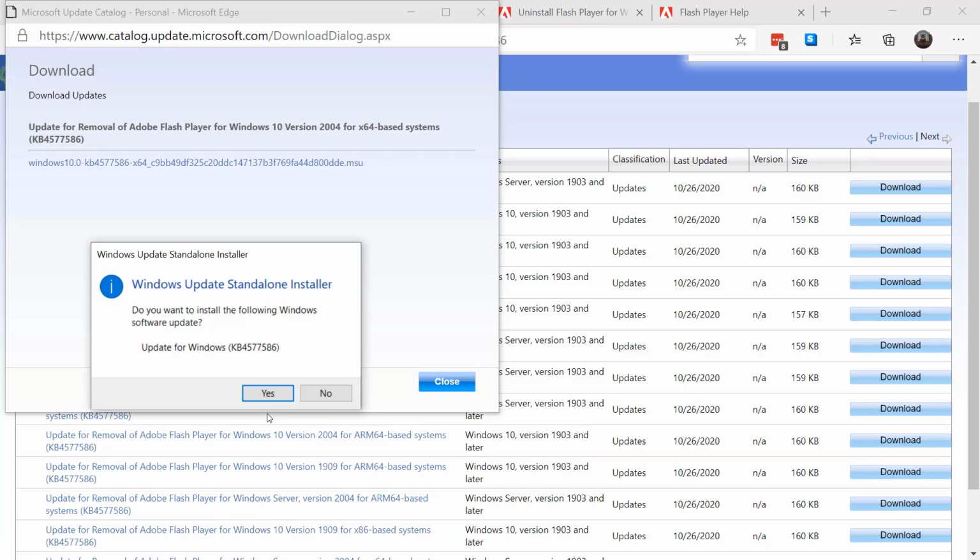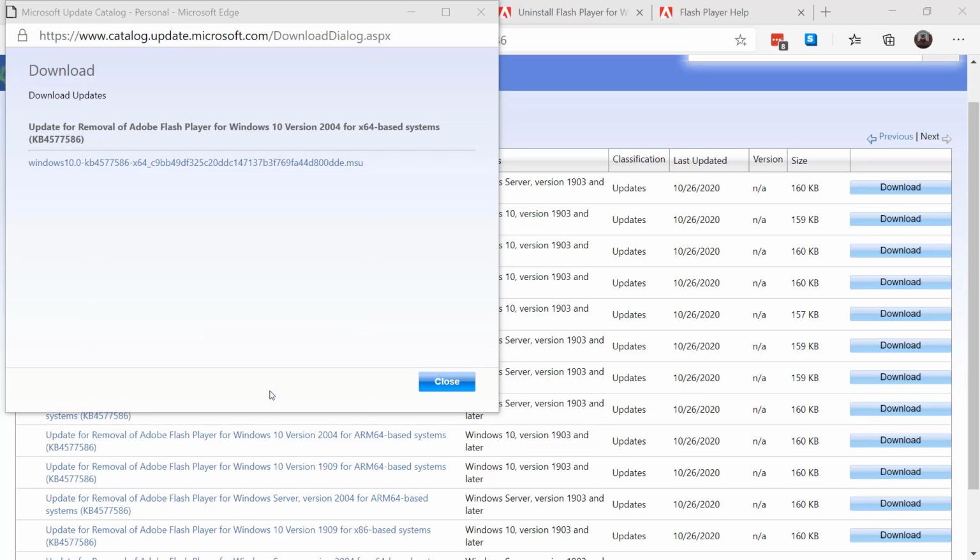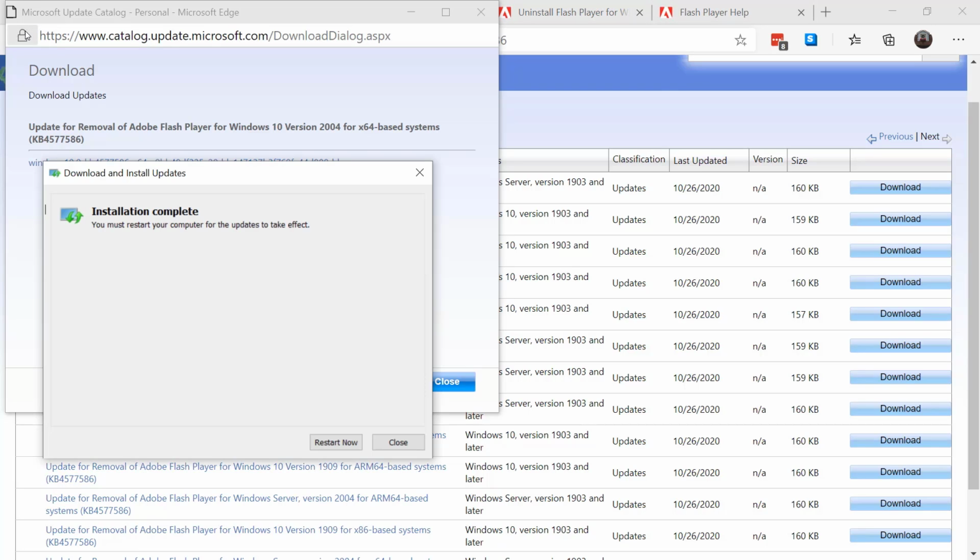And when you know it's the right one, it comes up with this window that says, hey, do you want to install the following Windows software update? Yes or no? That's a sign that you finally got the right one. So go ahead and click yes. And it takes a short amount of time, and then it says restart now. We're not going to restart right away because I'm going to show you something else real fast. But that's it. That's all you needed to do. You don't have to right mouse click, you just literally keep click, click, click, and just go ahead and install it.